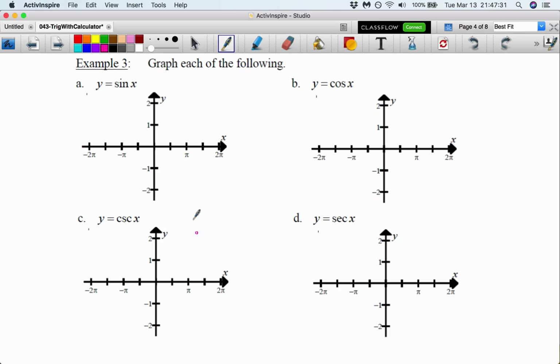Now, if you can recall these graphs, this is not with a calculator. You need to be able to do this by hand. If you can recall the graphs, draw them. If not, I'm going to go nice and slow here. So I'm going to graph each of my x values as thetas, as angles. Sine of 0 is 0. Sine of pi over 2 is 1. Sine of pi, 0. Sine of 3 pi over 2, negative 1. Sine of 2 pi, 0. This works backwards the same way. This is what it means to be periodic. You should recognize sine pretty quickly. It's a nice wave.